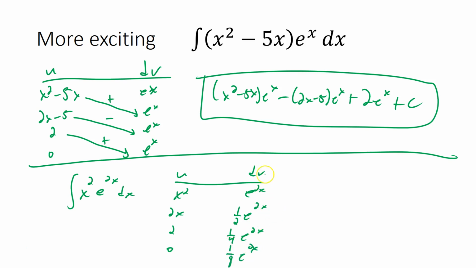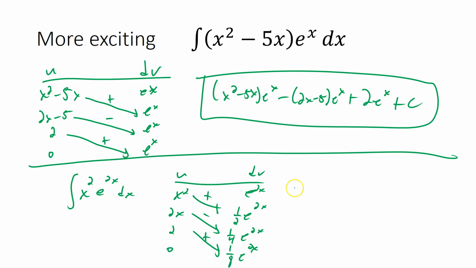I wanted to show this because once you see the pattern, it's easy to see what's happening, but just be careful you don't get into the wrong pattern. A lot of people would say 2e to the 2x, 4e to the 2x, 8e to the 2x, but we're anti-deriving here, so it's going to keep getting more fractions. Okay, and then of course you do your arrows and the signs, but I'm not going to do that part. So plus, negative, plus.